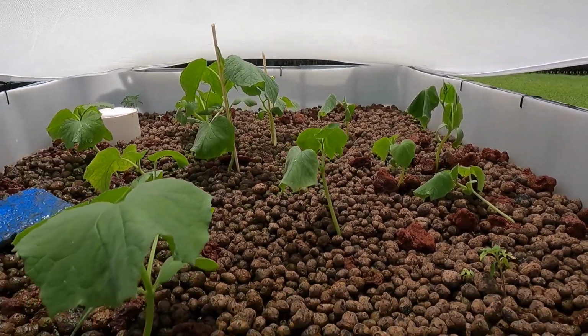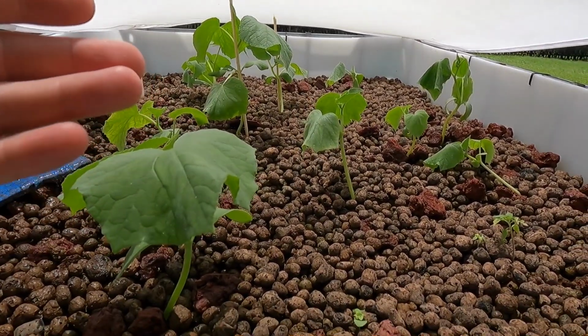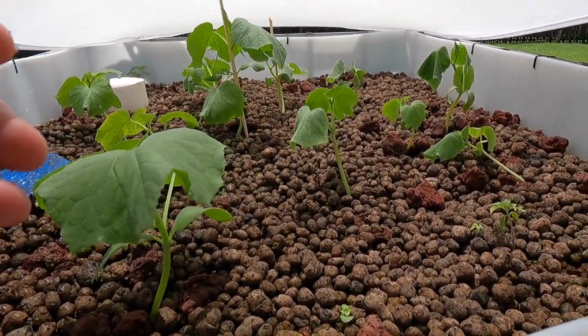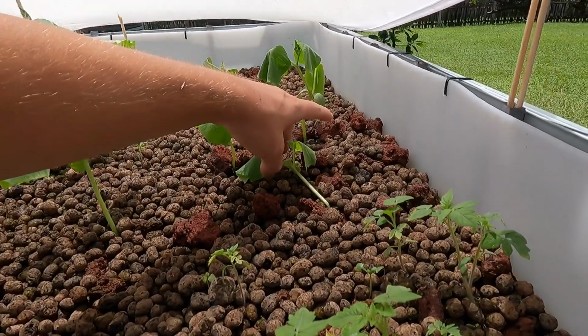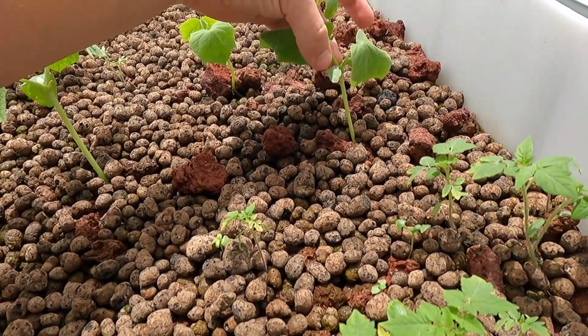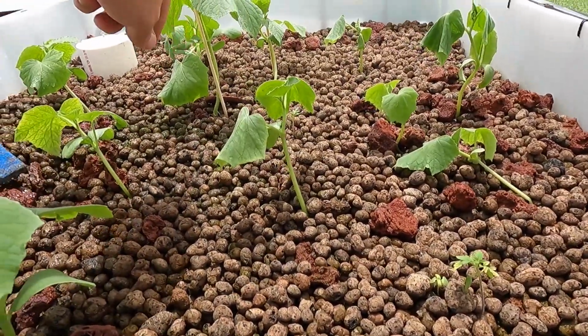Yeah, this is how they normally look throughout the day, and then you come check on them in the morning and they look so much better. They just struggle throughout the day. Like this one kind of snapped right there. I was using sticks to hold up those ones.